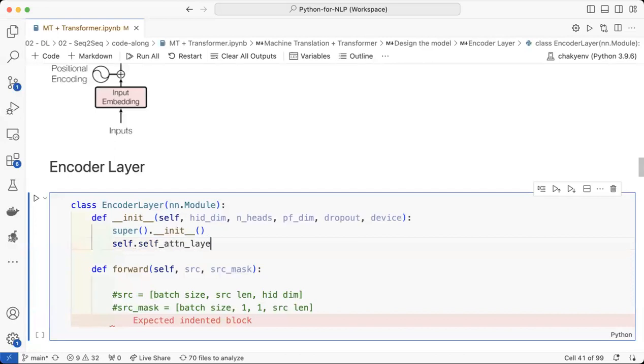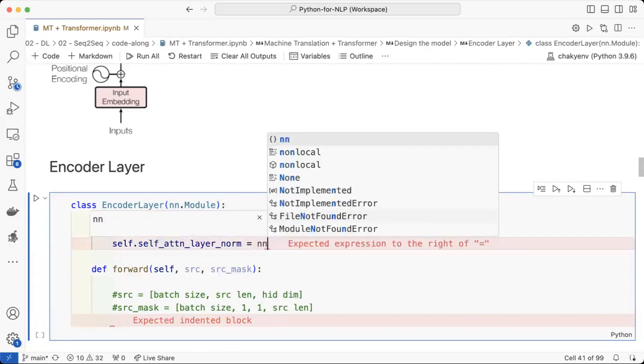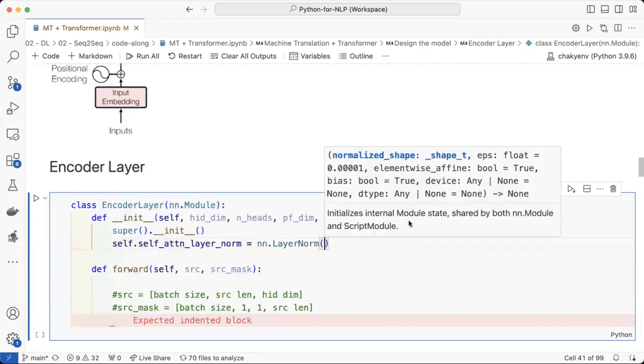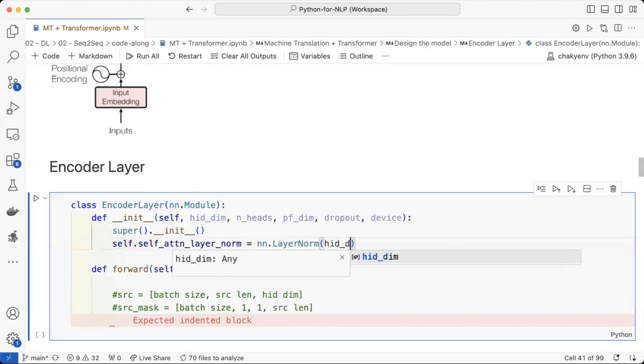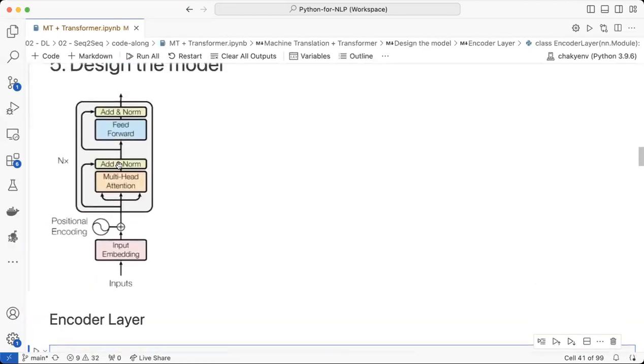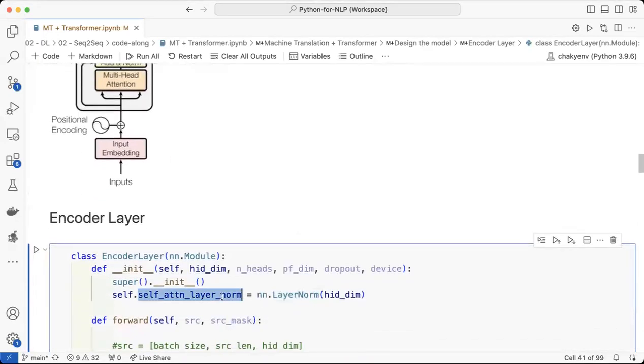Let's do it like this: self.attn_layer_norm equals nn.LayerNorm(hid_dim). All right. So this layer norm is basically referring to this norm. You may wonder, what is this layer norm? Well, it's just a basic normalization procedure to make the numbers smaller so that your convergence is more stable.